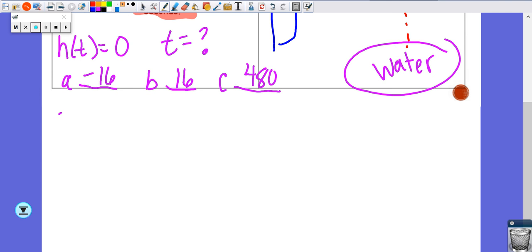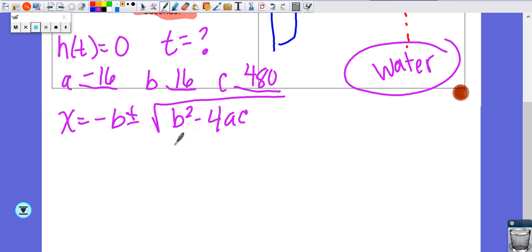Okay, and then I'm going to use the quadratic formula. x equals negative b plus or minus the square root of b squared minus 4ac all over 2a. Any test you're given will always give you this formula, so you don't really have to memorize it. You just have to look on the formula sheet to where the quadratic formula is at. And it can always be used to solve any quadratic. You just have to make sure you get the a, b, and c right.